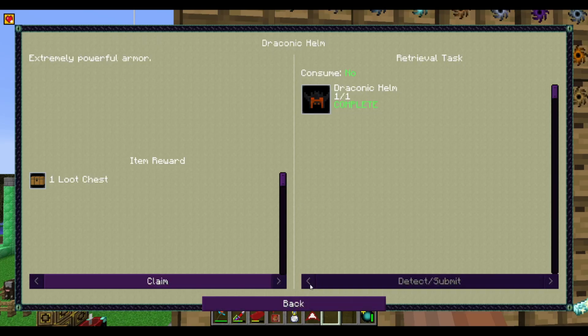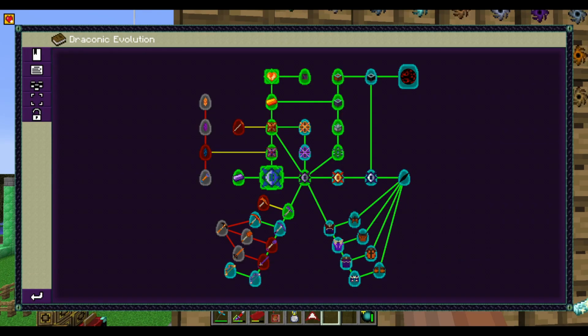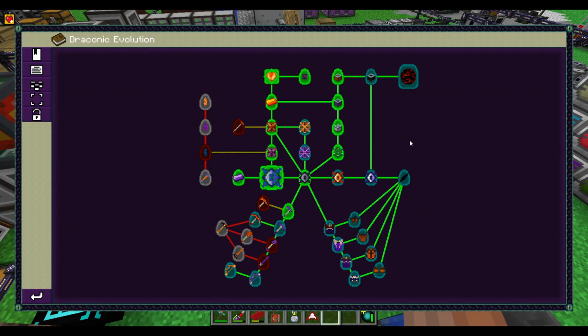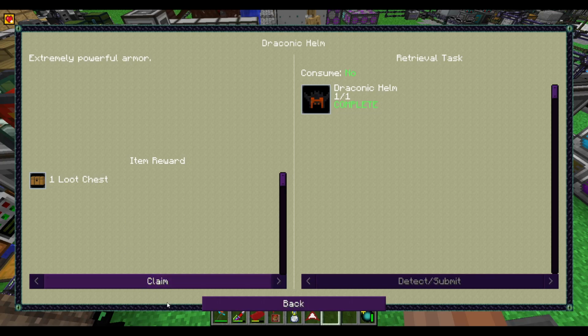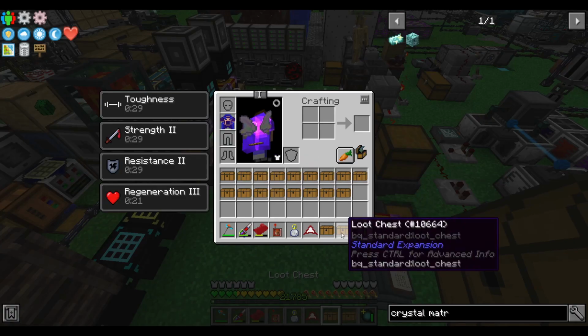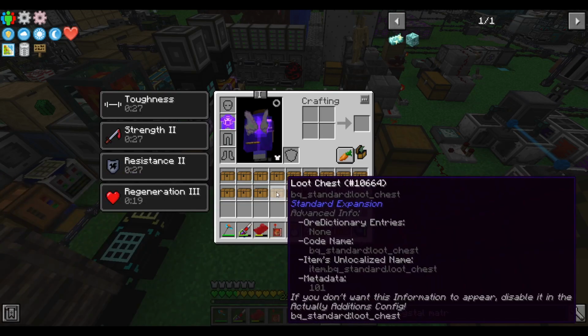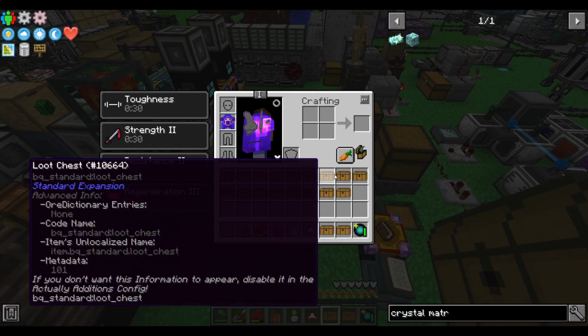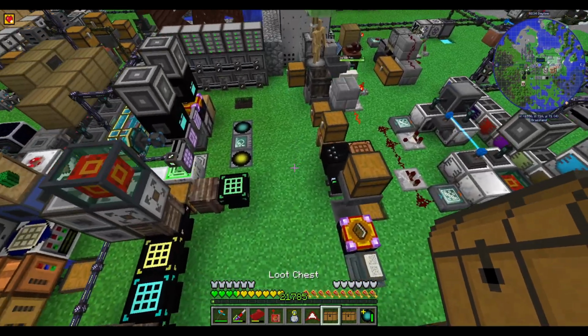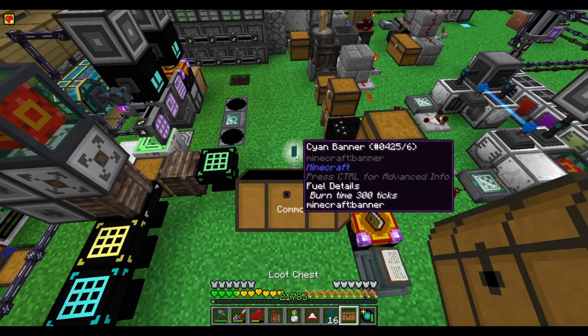All right, now I'm just gonna claim these loot bags real quick. Oh, look at all these quests I completed instantly. I'm gonna claim these loot bags, see if any of them are the good ones. We're looking for a metadata of 100, not 101. Nope, they're all bad loot chests. And now we have infinite of them.